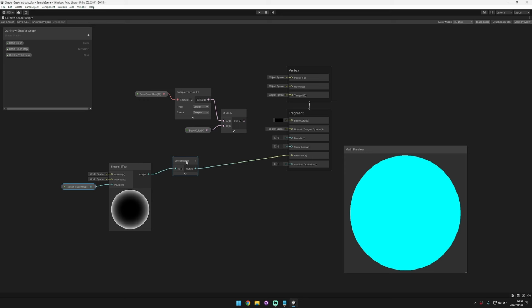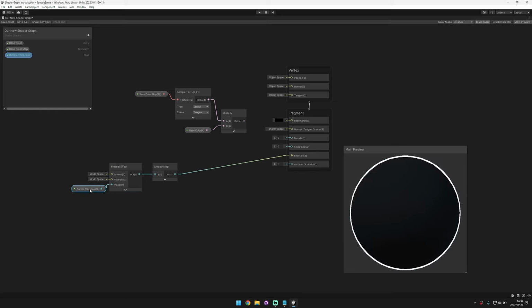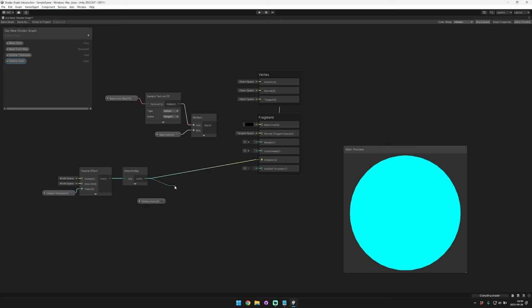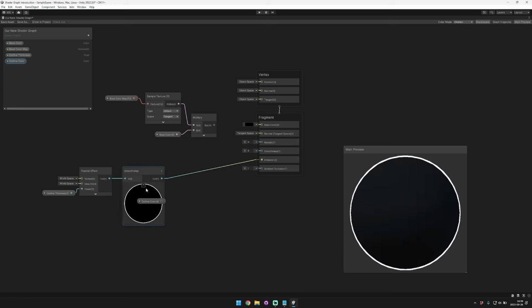These options we'll leave. No need to expose those. We don't want to overcomplicate our shader with a lot of different material options. What we might want to do though, is add some color options. So we're going to add a color here and we're going to say outline color. And then we can drag this and take this Smoothstep output and tint the Smoothstep output by our outline color.